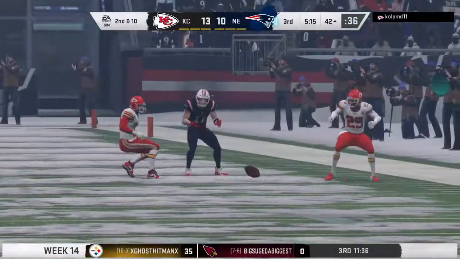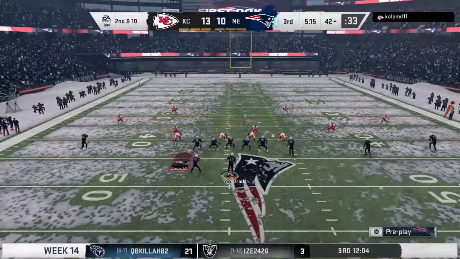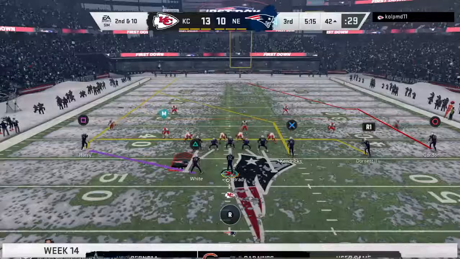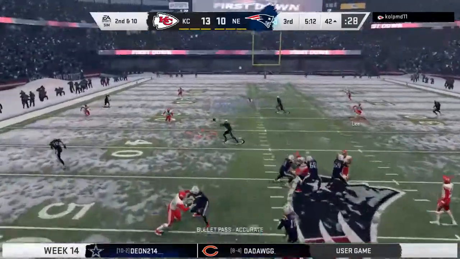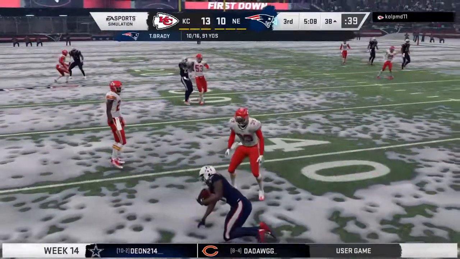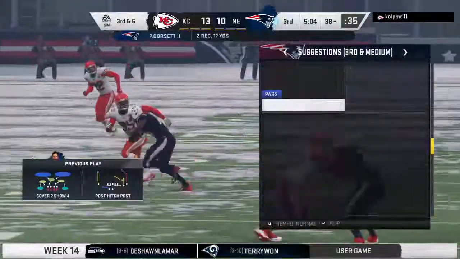And Brady's throw there, incomplete. Ball on the 42 as they come up 2nd and 10. Throwing again, Brady. He finds Dorsett. It's complete. 4 yards on the completion, and it sets up a 3rd down.